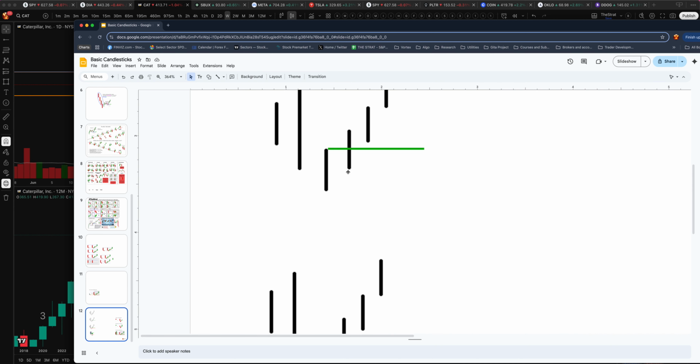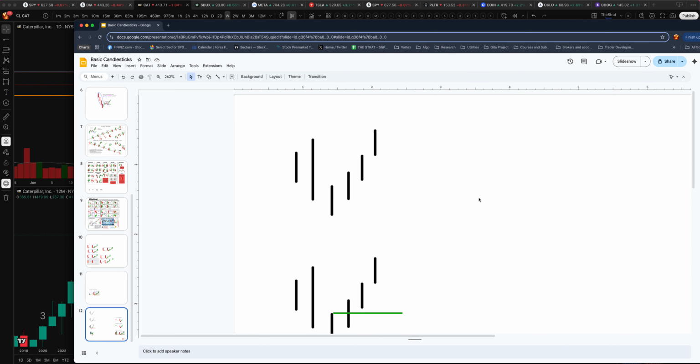I'll share this with you guys because I'm in the process of putting together something. So if anyone wants to give me some feedback on this, I'd be delighted. Alex once did this diagram in Premium Chat, and I saw it and thought, this is a broadening formation, and then the broadening formation expands the other way, right? If you have signals against, if they don't defend this and expand this down, you have an actionable signal, and you come back through this previous range, right? If there's no reversals against, you're going to come back through. And yeah, these 4 bars are outside of this one, which is outside of this one.